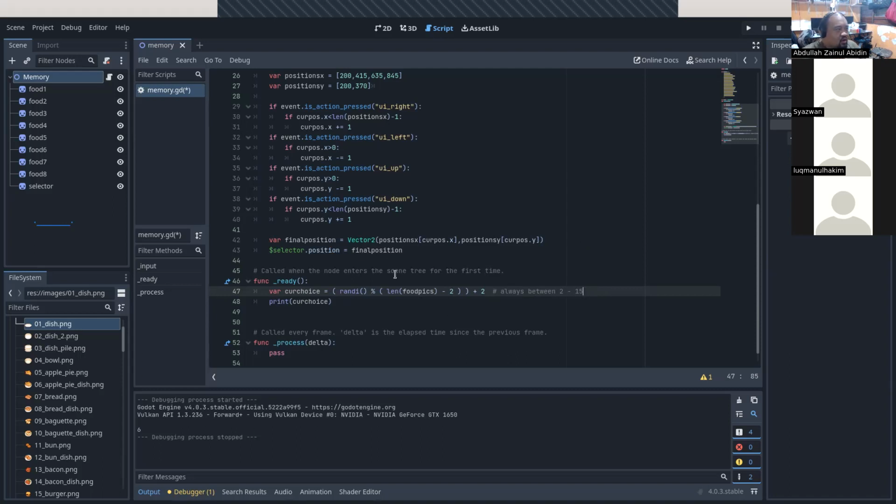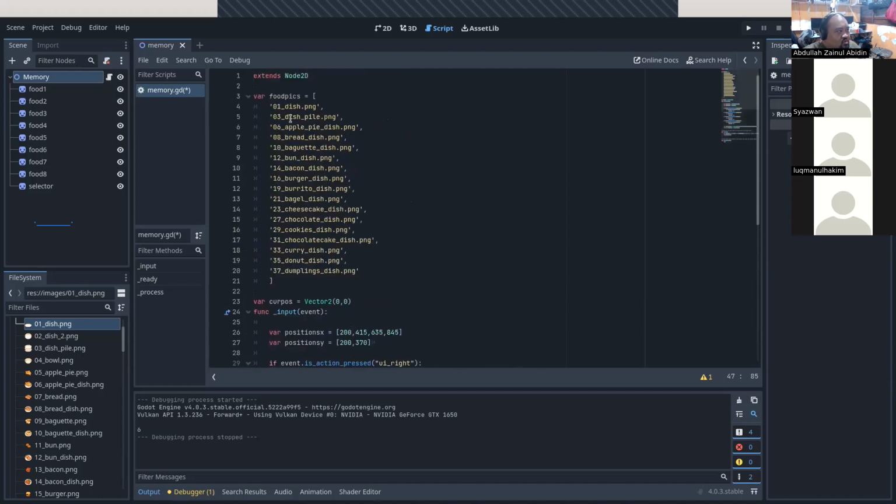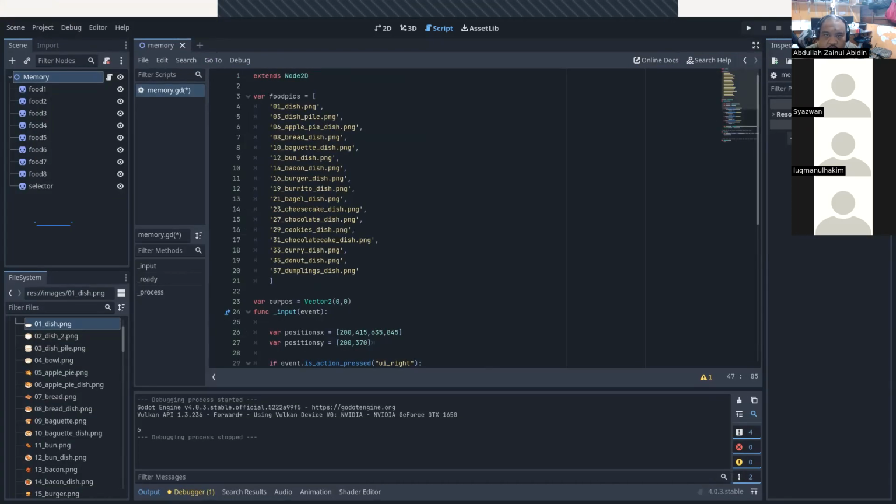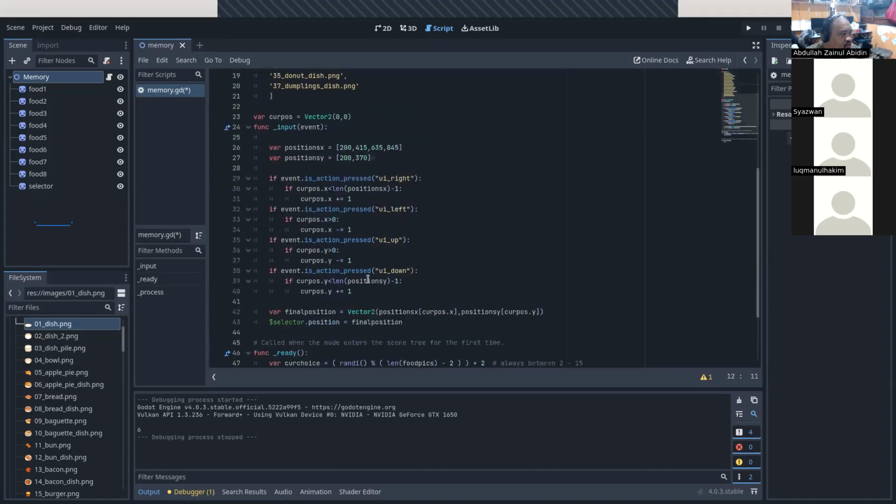All right, so now we're going to randomize the picture that's going to be displayed. How are we going to do that? The way to do it is that we need to choose.